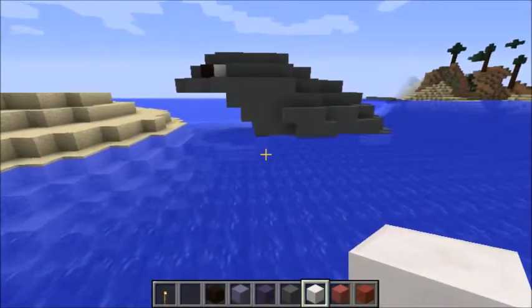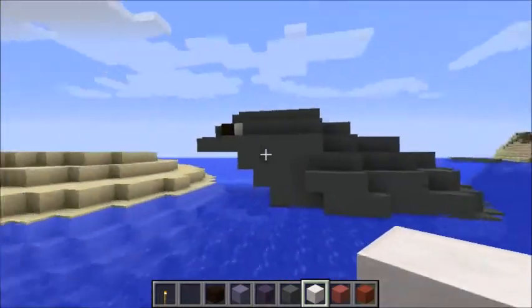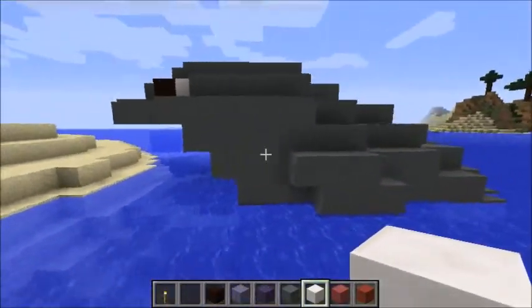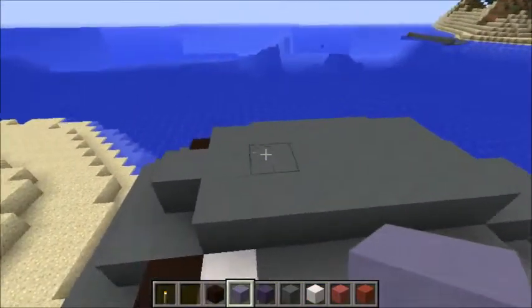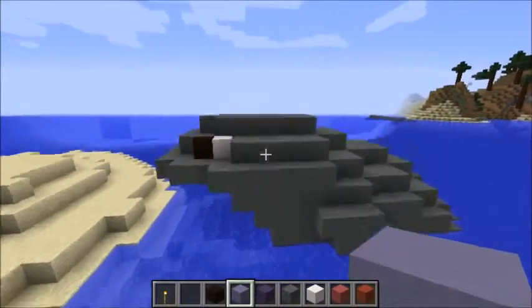Alrighty. He kind of looks like a fish with the gray. I think that light blue helped. But I still like him. He's still ours. I'm just going to mark it out, but right about here, this is something that the other guy doesn't have. He is going to have a blowhole.